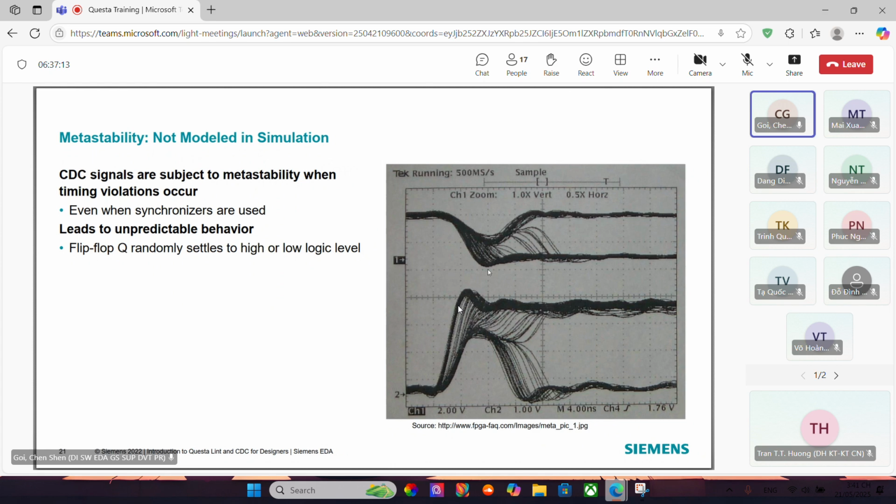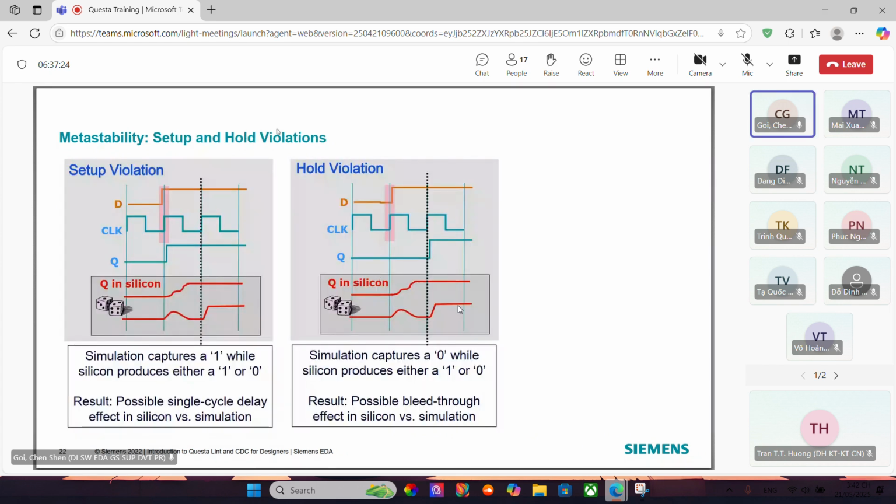Look at how unpredictable this signal is and how many clock cycles it takes before it settles down.